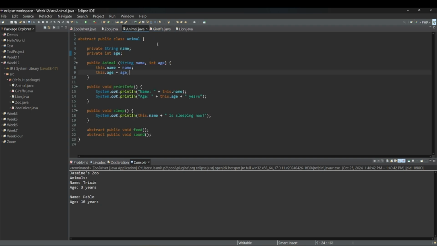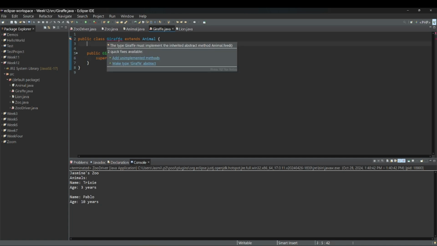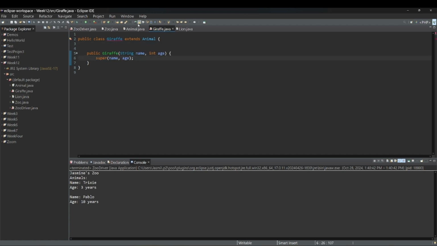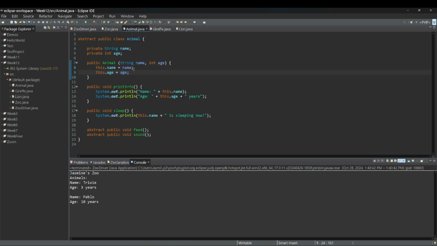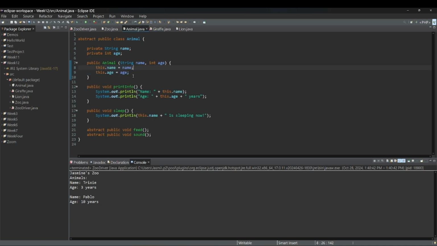But something else we can do is we could use something called super and then just pass in the name and the age. And notice that the IDE is doing that for me. There we go. So whenever we call super within a certain function, in this case within the constructor, this is going to call it from the parent version. So it's actually calling this constructor Animal, passing in the name and age.